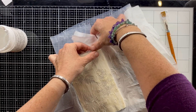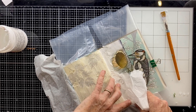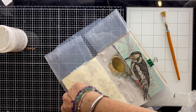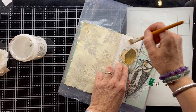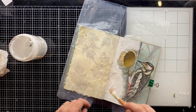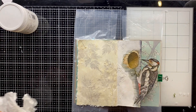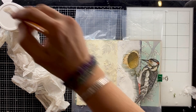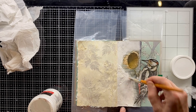Once that's dry I'm going to go in and tear the edges, just because it gives me a bit more texture. I could just as easily go in with scissors and cut it, but I wanted that texture. And you can see where I allowed that napkin to go over onto the other page a little bit. I'm going to use some of the leftover bits I've just torn off to add some more on that side as well, just to marry the two pages up and really extend that texture painted on the tree with the woodpecker there, bringing that really onto the rest of the page.